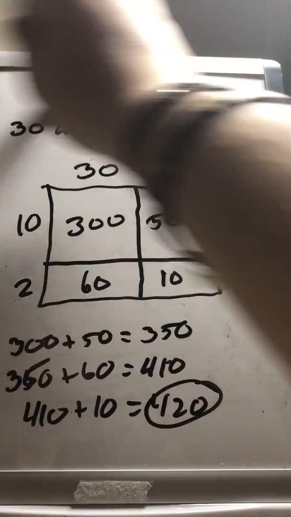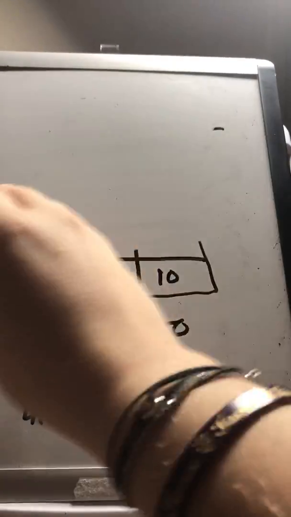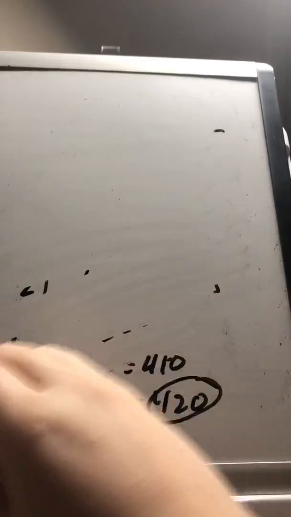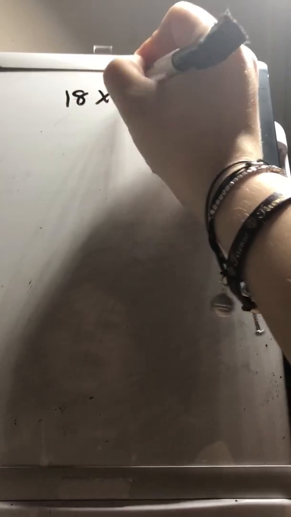We have one last problem to do. Again, it has double-digit numbers, but like this one, it's really not that bad. So once we get this all erased, we can start. Okay, so our last problem is going to be 18 times 42. So again, we have our double digit numbers. So we're going to need to break these up into 4 separate numbers.